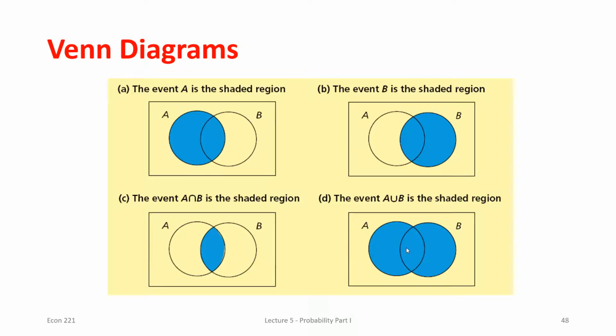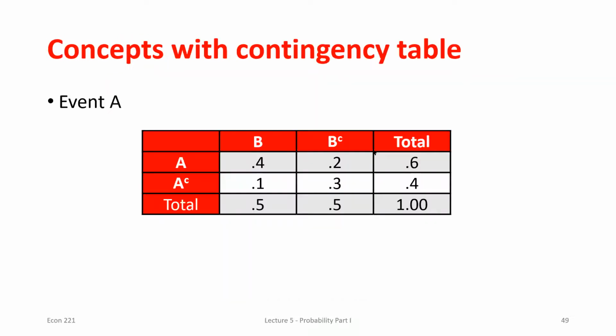I don't care. I could be in both. I'm at least in one of them, though. And the intersection is saying I have to be in both of these events, okay? If we go back to the example we had, our intersection was 3, and our union included the outcomes 2 through 6. So it also included that intersection value of 3. But this is kind of a nice visual using these Venn diagrams, right?